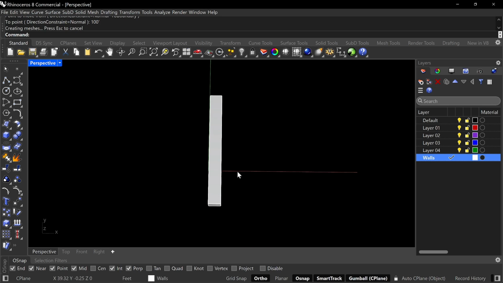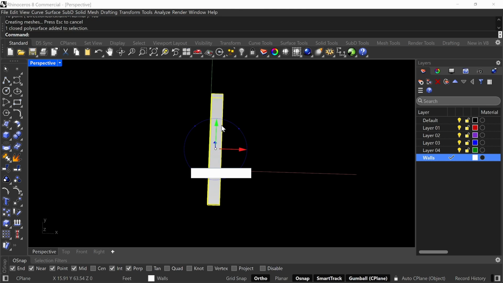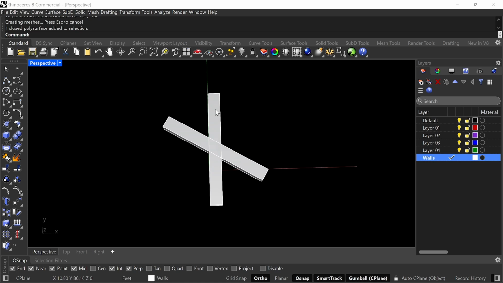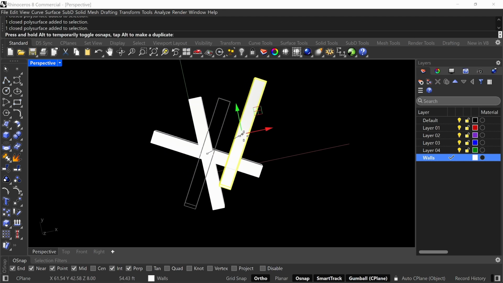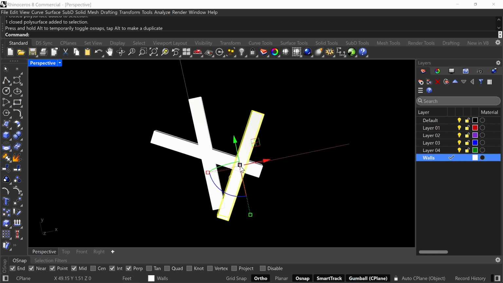Then I'll take the same box, hold Alt and duplicate it, and maybe rotate it like 60 degrees, like that. Then let me take this same box and rotate it negative 30, like that, so that we have this one. I'll move it maybe like, let's see, because I want to create a courtyard, you know? So I think something like this is nice.